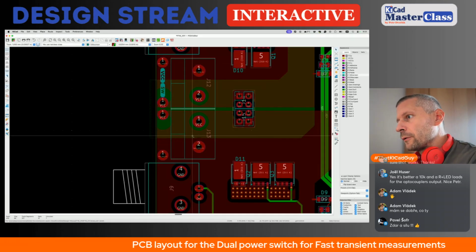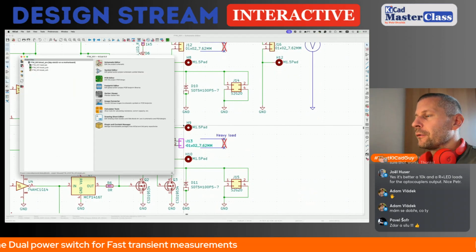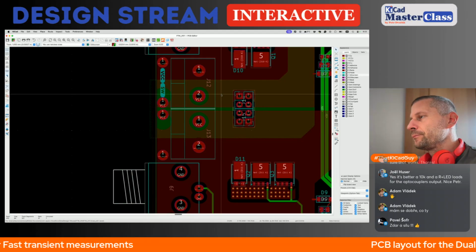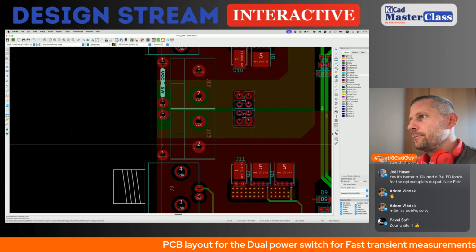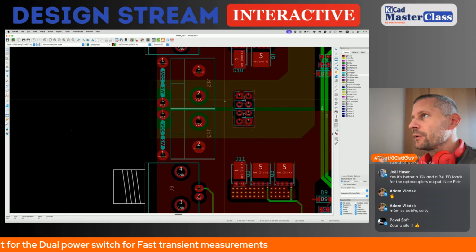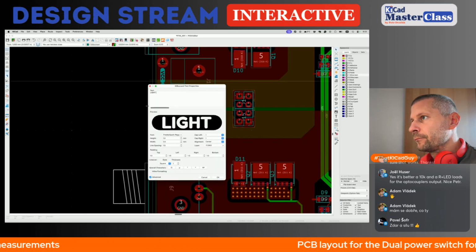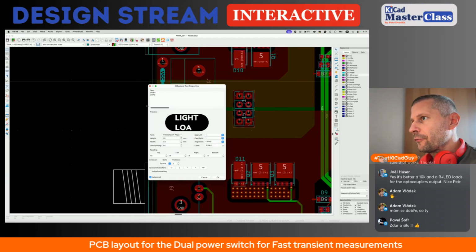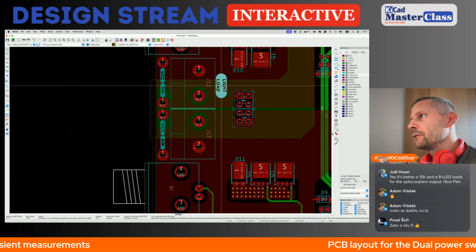No. This is the heavy load. Yes, heavy load and light load. Okay, so these are the loads. So this is the same VCC and switch. Here will be light load. Can we have light load?